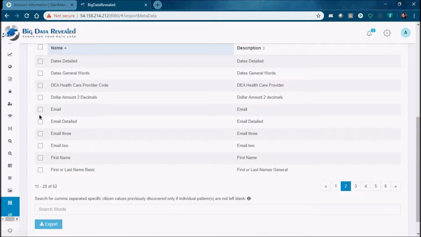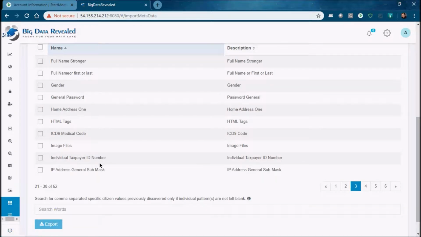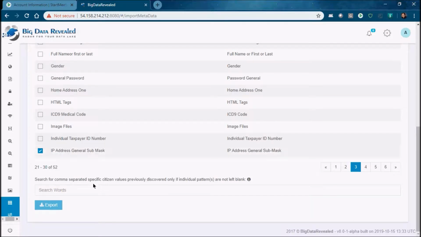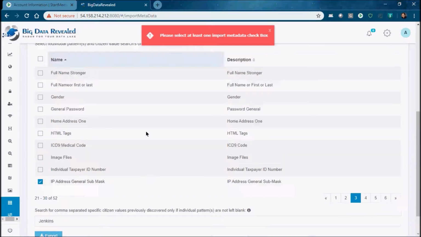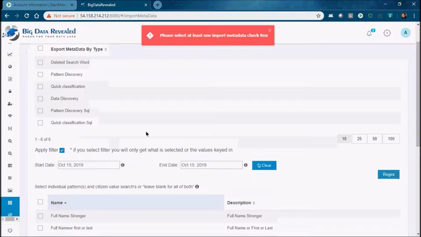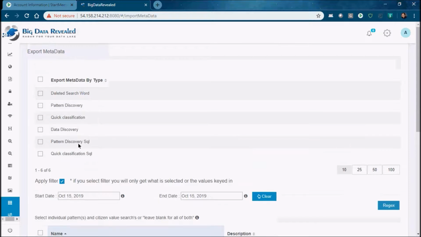So if it's email, if it's IP address, if it's the clients or customers or the citizens that you were doing right of erasure, what information do you have, you can select that information both by the regular expression patterns or the names of the people and be able to select date timestamps.